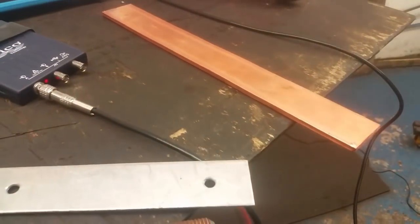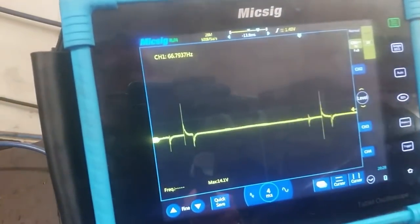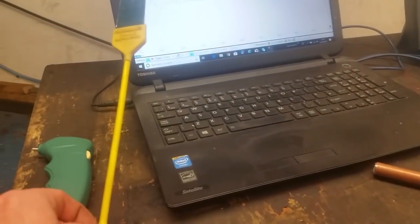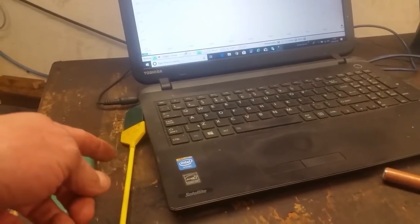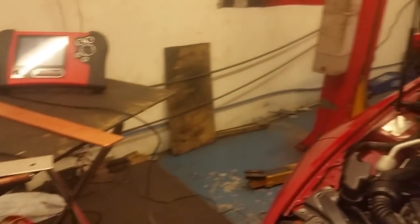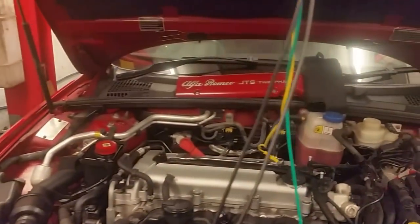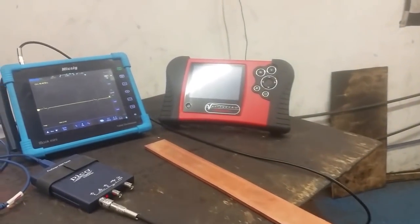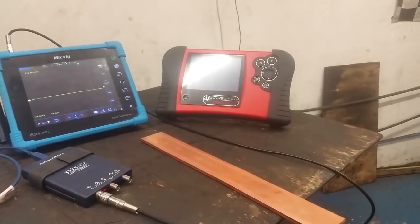On this coil pack anyway, we don't really need any of these types of metals. But what I have noticed — if you remember the waveform we added with the paddle, they're all better than that. That one there was the worst — I had to turn it up, it was the smallest capture with the paddle. What's next? The wee Vantage. I'll fire the wee Vantage up and see what that looks like.